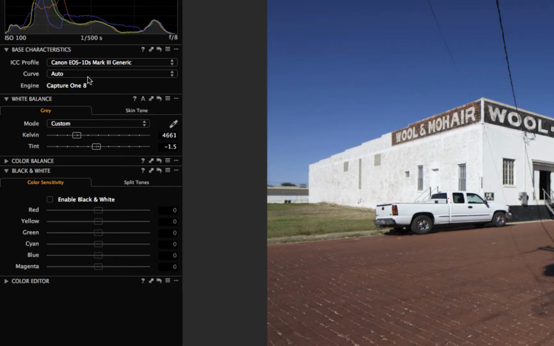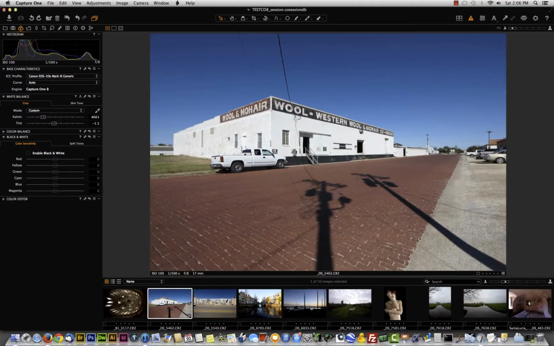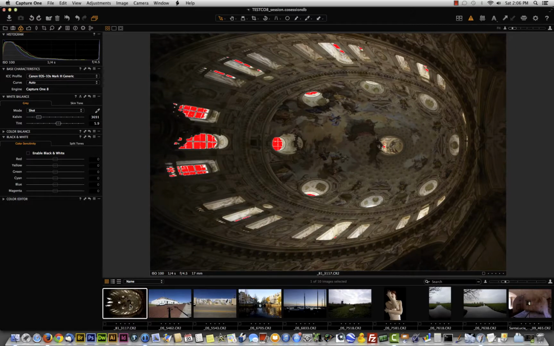I don't like to spend a lot of time elaborating images, so when I shoot for clients, I usually take a lot of pictures, and I want to show the pictures to the client without a lot of time spent on them, because I want to use my time to elaborate and improve the images that they choose. With CaptureOne, basically everything comes out from the camera already straight.